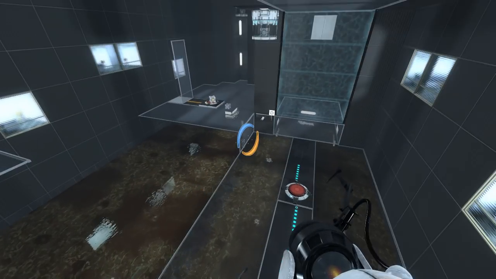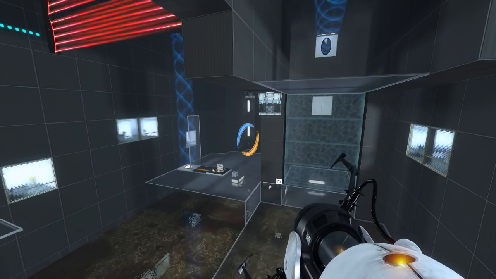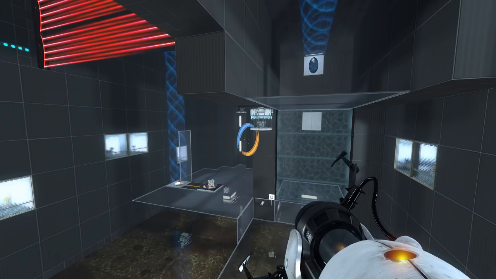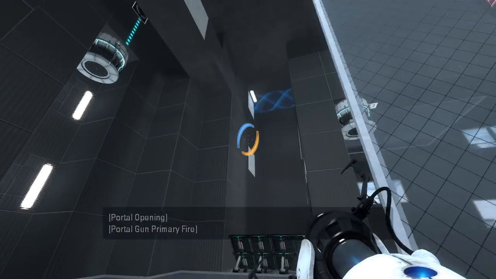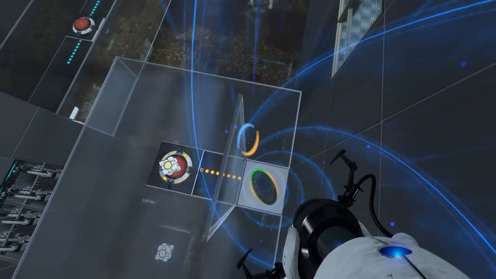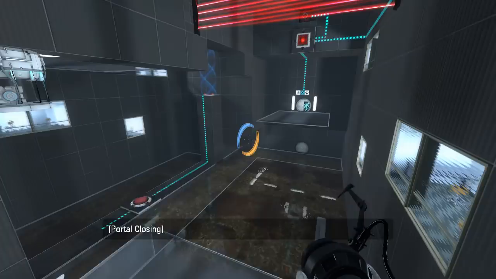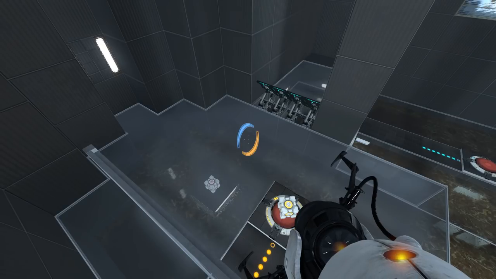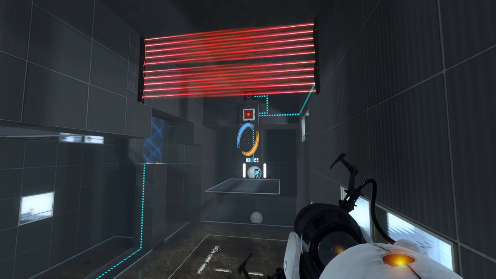Because when I'm up here, I can't do anything, really. If I put the cube on there, it'll clear any portal that's up here. So what's the point? I can stand up on here, but it's not gonna help at all. Yeah, this isn't helpful. What am I missing?